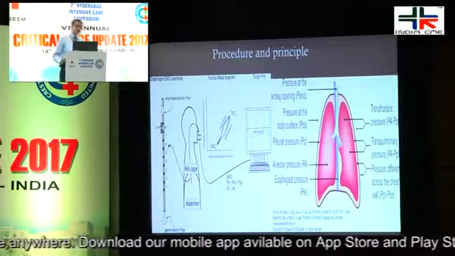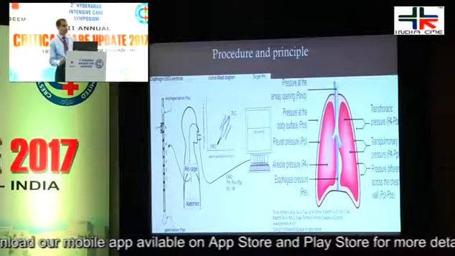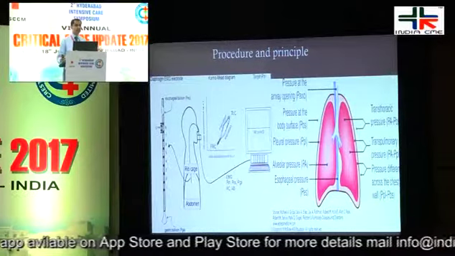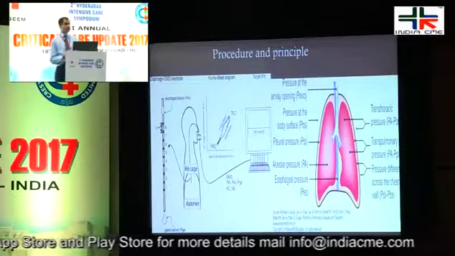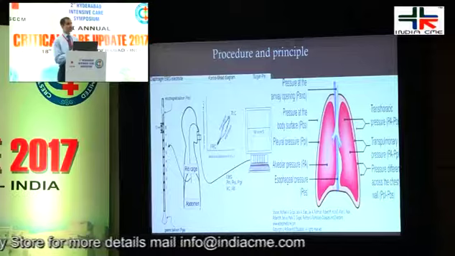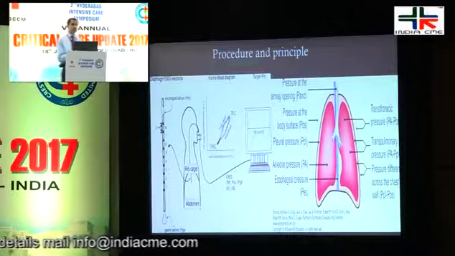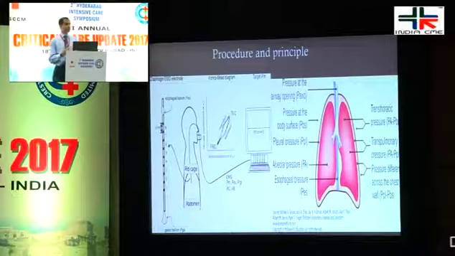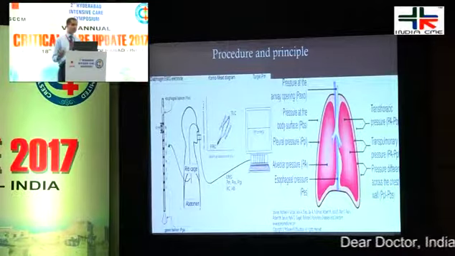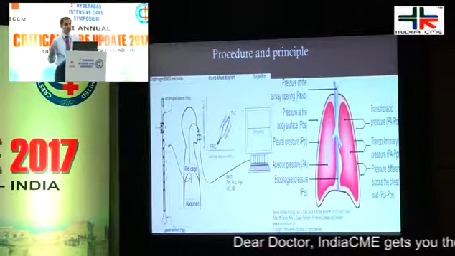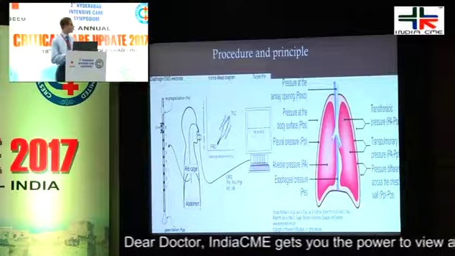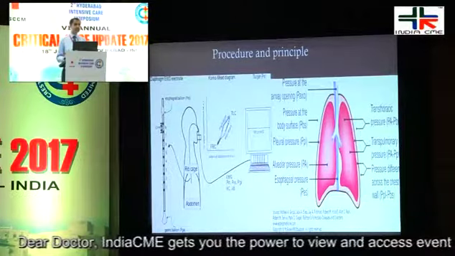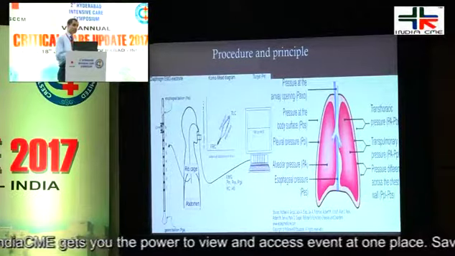Now, there are certain other forces which also act when we talk about the pressure within the thoracic cavity. When we talk about compliance of the lung, it's a very vague term that we use. We are actually more concerned about compliance of the respiratory system. The compliance of the respiratory system includes compliance of the chest wall, various components of the chest wall, including if there is edema or soft tissue swelling, compliance of the musculoskeletal system, and compliance of the lung itself.